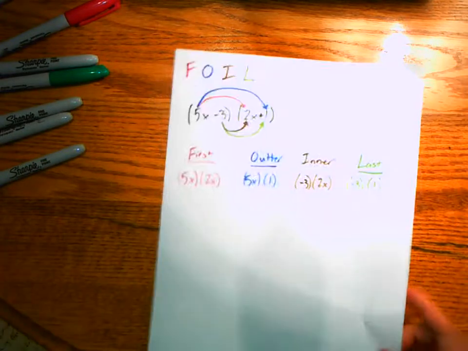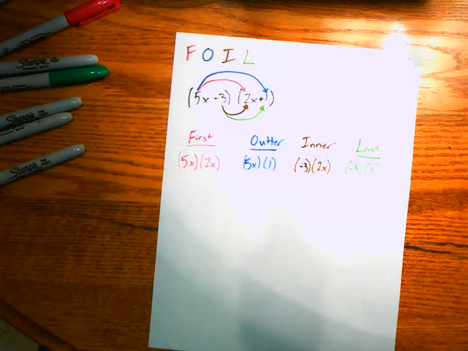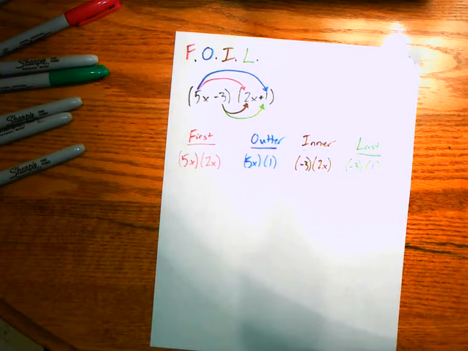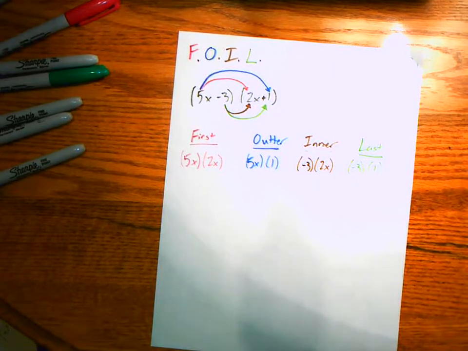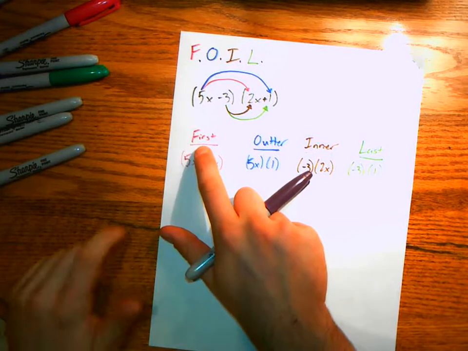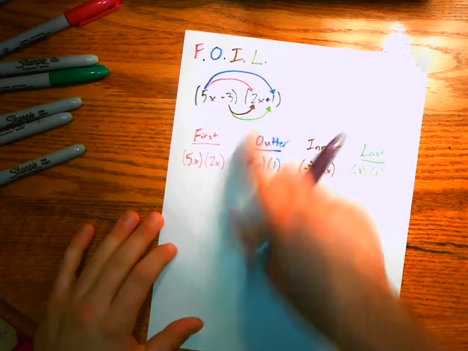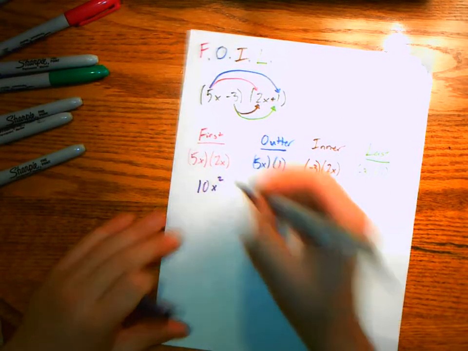And the last method I want to show you in this video is what's called FOIL. Now we use the acronym FOIL because each of the letters stands for something. F stands for first, O means outer, I means inner, and L means last. Now the terms in the acronym FOIL tell you in which relation of the binomials you multiply the terms together. So first means you take the first term in each of the binomials. 5x is first in this one, and 2x is first in that one. So that's what you multiply together, 5x times 2x, and that will give you a 10x squared.